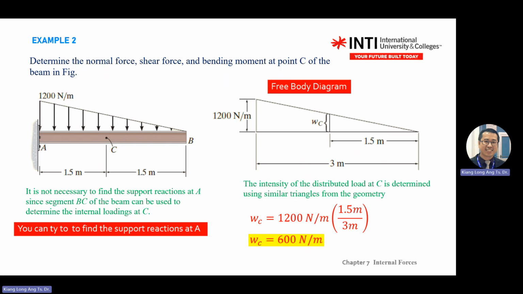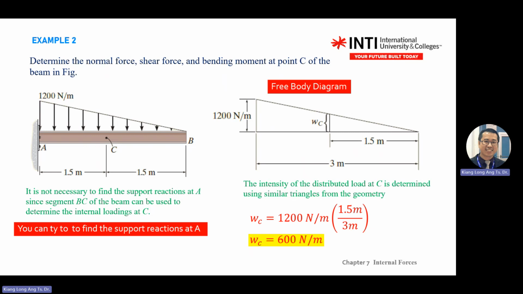So in this step, what we are trying to do is, because point C is at the middle of the part, you want to see what is the distributed load at point C. You want to find how many Newton per meter at point C. So you use the scale triangular.